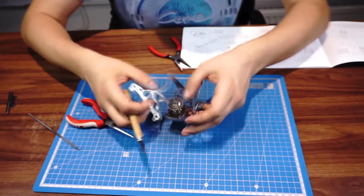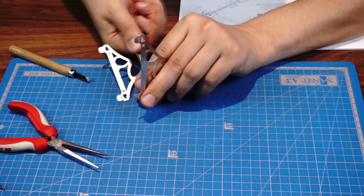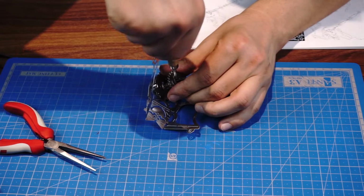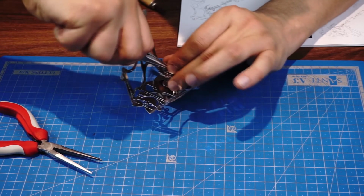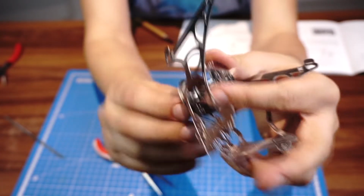Now we need to push apart these metal sections, same as before, so that everything is fixed in place and doesn't fall off. Now we can check that it moves.